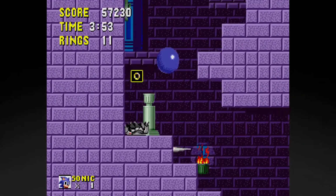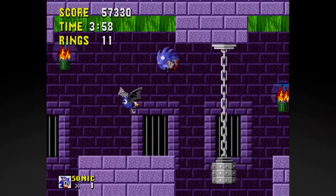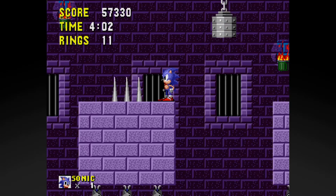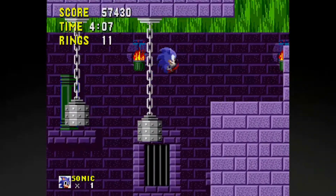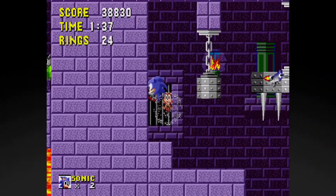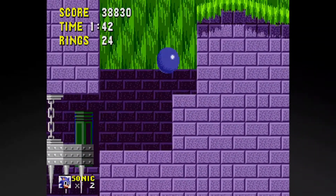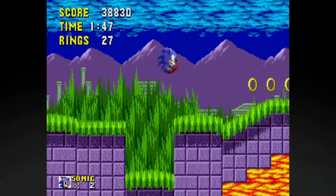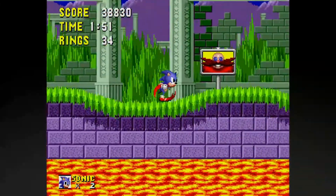Sorry, I started feeling nauseous halfway through playing. Whenever I play this game and I'm not on Green Hill, I get vertigo. The game controls fine, Sonic moves nice and fluid, and you get a nice boost of speed when the game allows you to, but the game also discourages you from moving fast. Everything that's not Green Hill just isn't designed for speed, specifically Marble Zone. Labyrinth Zone has the water slides, which are pretty fast, but this game is more a platformer than speed, which is really disappointing considering this game was marketed with speed with blast processing power on the Sega Genesis.